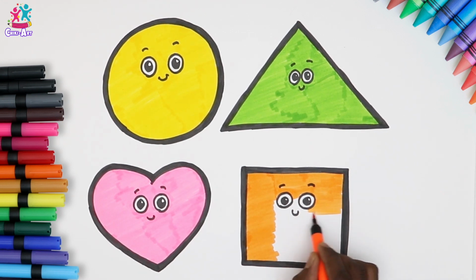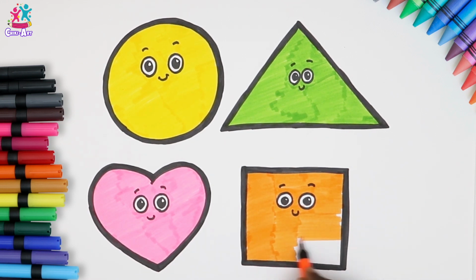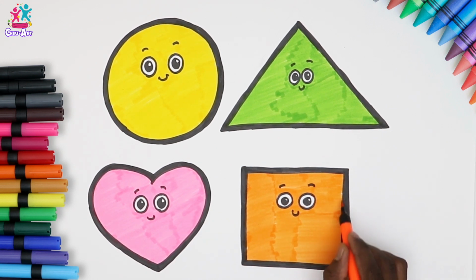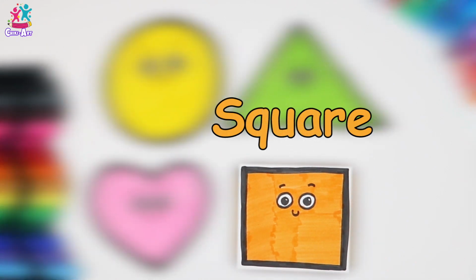We're almost done, kids. Our drawing looks great. It's such a happy, colorful picture. And also a fun way to learn our shapes. We are done with the square. Here are all our shapes.